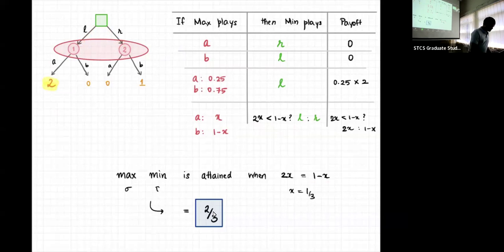Okay, good. Sorry, maybe I missed this. In this case, the max player does not get to see the moves of the min player. Yeah, because we are calculating the max min strategy. Right, but if the min player chose L, then it will be a min max. I see. Okay. So for some reason we have made this choice.